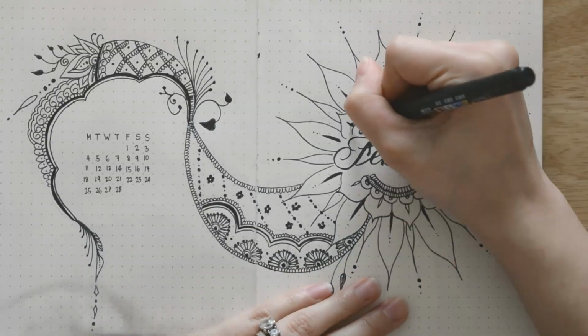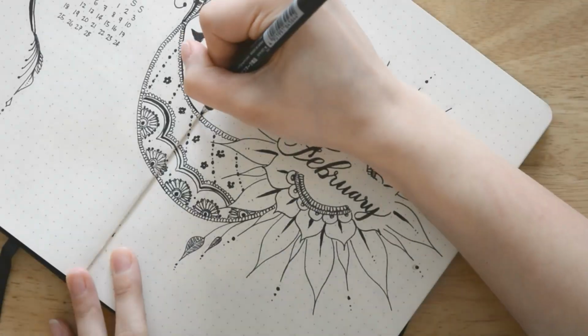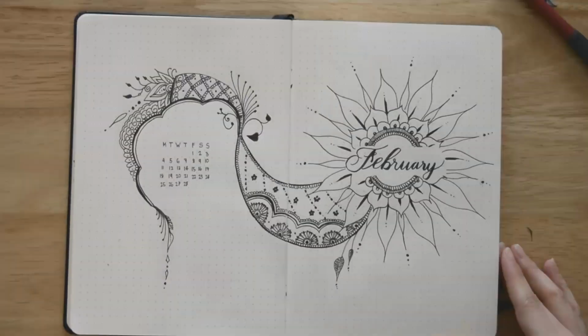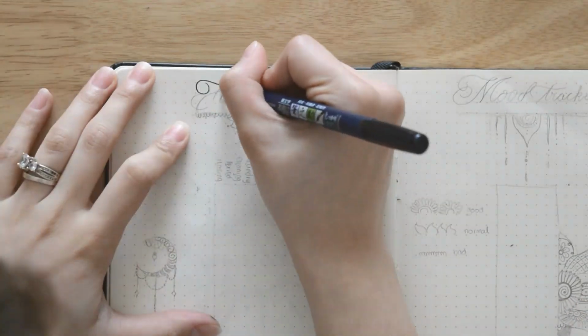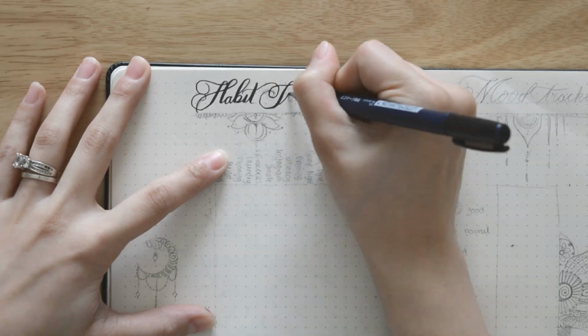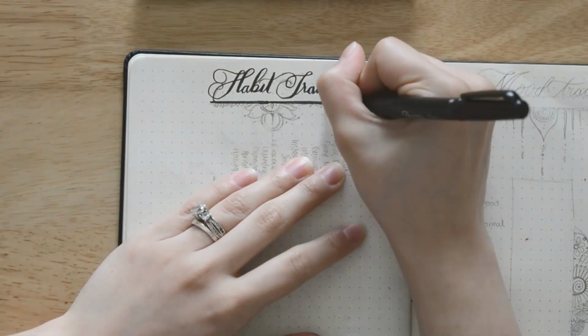Okay, and that should be it for the main page, I guess. Let's move on. Now next is the habit tracker and the mood tracker. I'm surprised that I keep using those things, even though I'm kind of lazy to keep up with those, but they have been working out quite well for me.